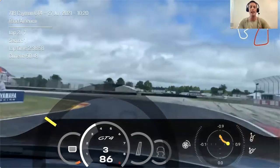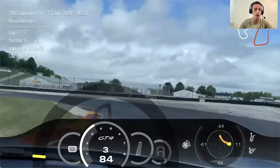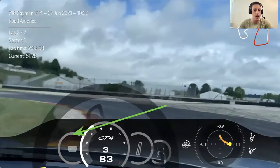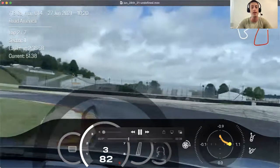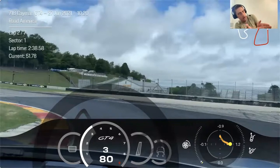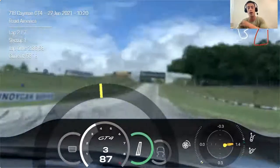And if anything, I'd like to see you turn a little bit later into turn five. So right now, notice how you're sort of coming in and apexing the start of this gray curb here. I'd rather see you apex about a half car length later, because I think why you're not able to get back to throttle where I'd like to see you is because we're looking too straight. I want to turn a little later, get the car looking a little bit more down the road. So boom, right at the apex point, getting aggressive back to throttle. And right about here, I'm working it back to full throttle.